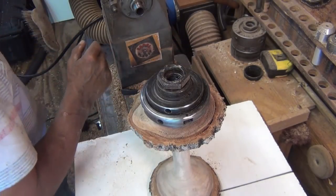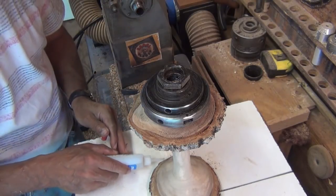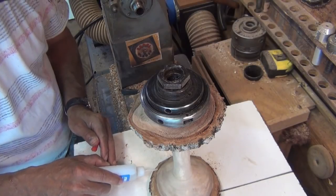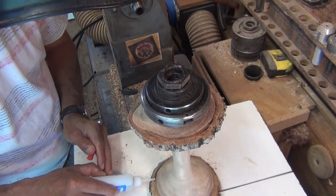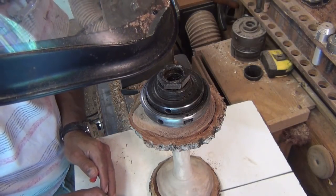Very careful not to put too much pressure on that so you don't split that. And this same story here, just going to go over very lightly right on the edge of the sapwood and the bark.